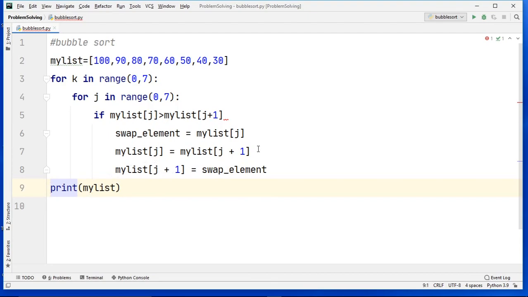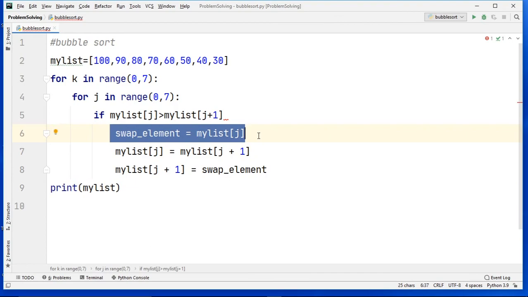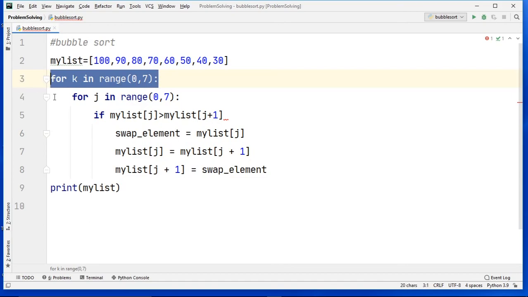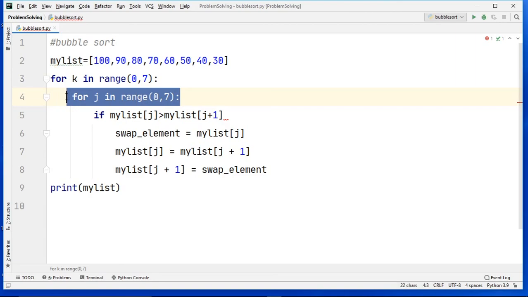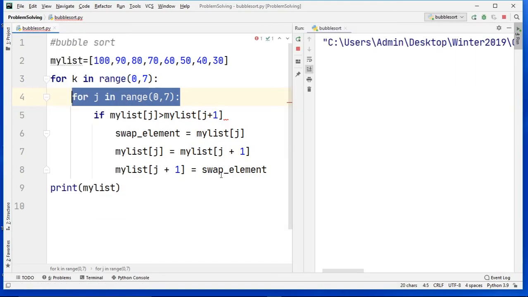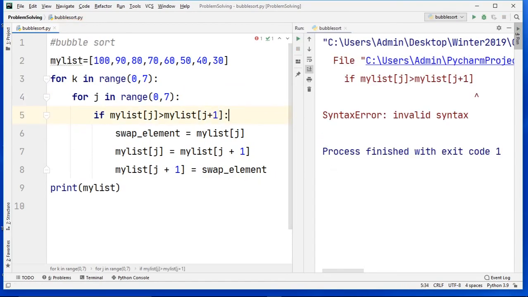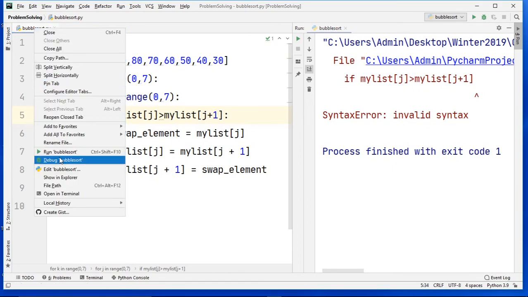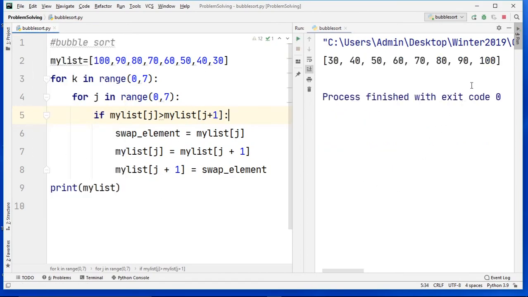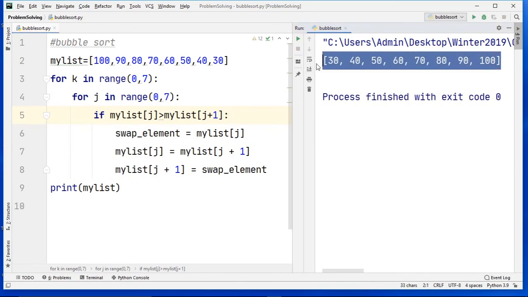This is the complete program where the pair of elements get swapped. The outer loop can be considered as the pass, and the inner loop is responsible for swapping. Let us run it now. Here you can see that all the elements have been sorted in ascending order.